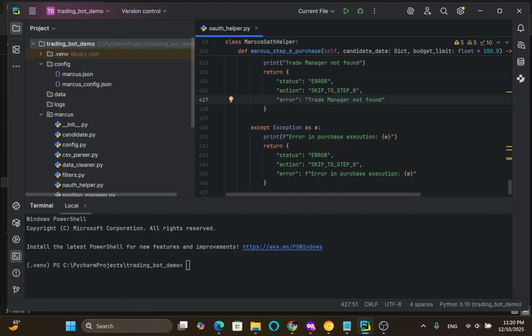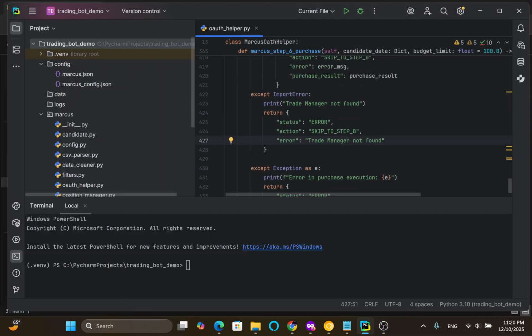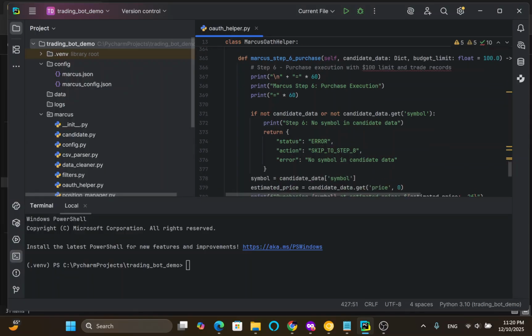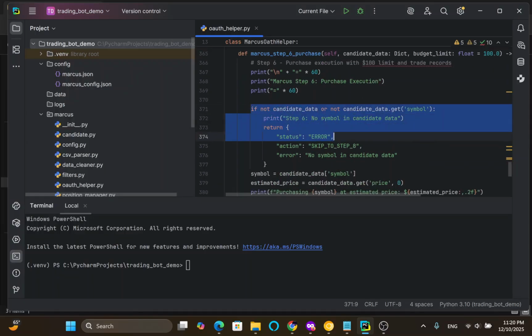So this is all. Now let's go again one by one. We start here by validating the input, this part of the code. We ensure we have a proper candidate at step 4. We check if the symbol exists and return the code if missing.